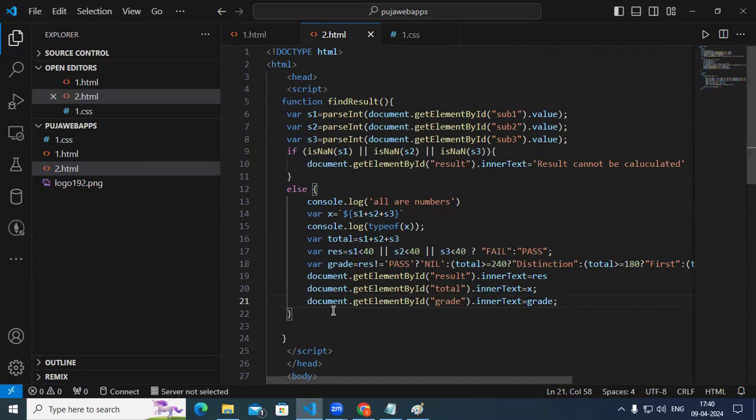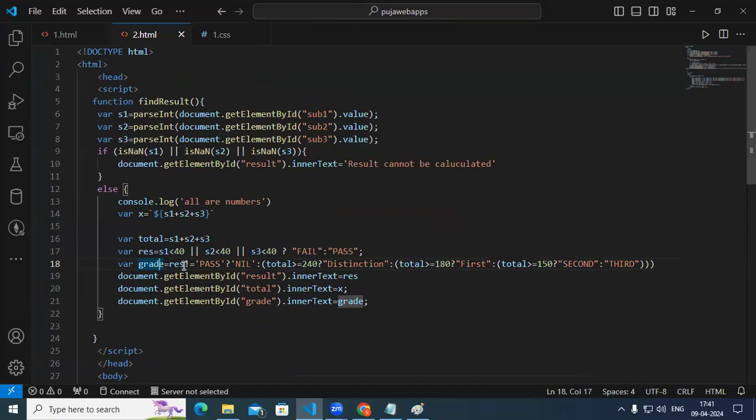But in line number 910, there is no semicolon. Why is it not showing? Not required. I told you yesterday the same thing. It is not mandatory to put a semicolon. Automatically, the browser and JavaScript are going to embed them. As per the latest version, it's not mandatory to put semicolons at the end of the line. So like this, you are calculating the total, the result, and one more thing, the grade. Have you understood the calculation of grade? Yes. So this is important.